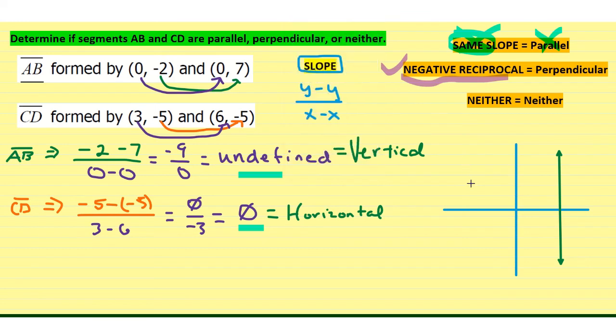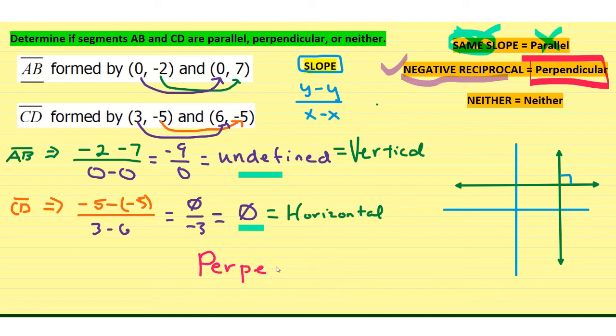So let's go find our line. There is a horizontal line. And so what do we know about horizontal and vertical lines? Well, they actually meet at a 90-degree angle, a right angle. And if they meet at a right angle, that means that they are indeed perpendicular. So these two line segments are perpendicular to each other. This is because, by inspection of the graph, when we draw a vertical line and a horizontal line, we can see visually that they meet at a 90-degree angle and that qualifies them as being perpendicular.